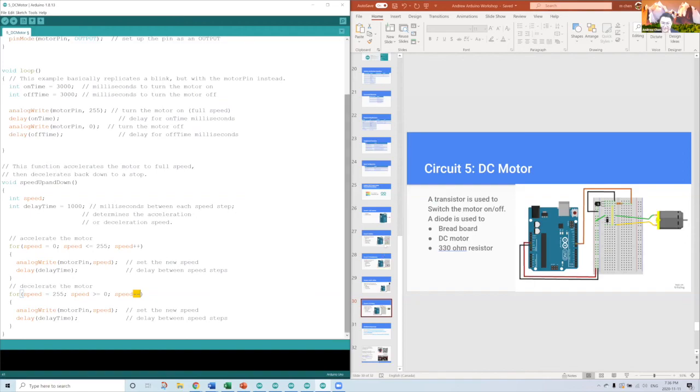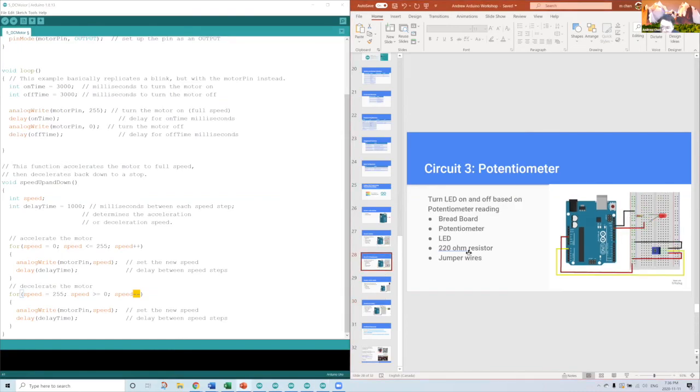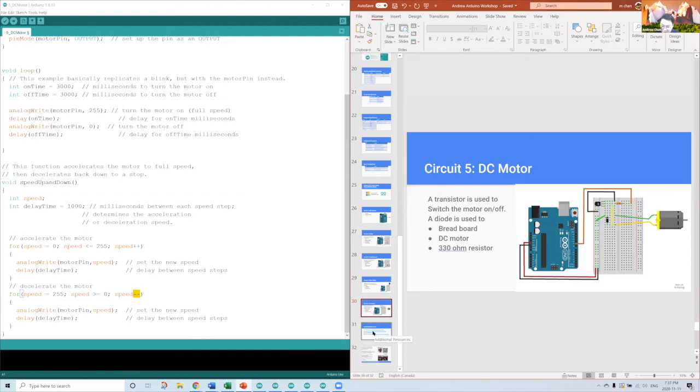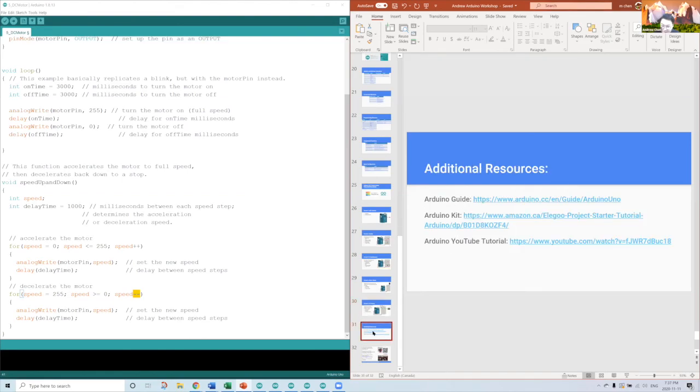Awesome. Now that we have gone through examples, you know how to control an LED diode. You know how to read values from a sensor and then use that value as an output for another function. And you know how to control some of the physical components of the Arduino board. Here are some additional resources that can guide you through more complex performance and functions in the Arduino Uno.